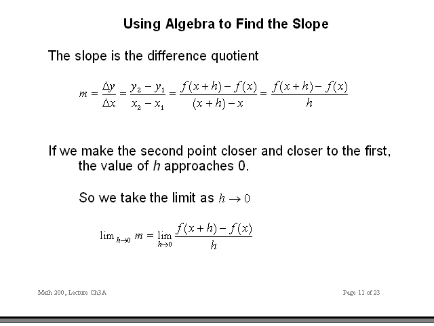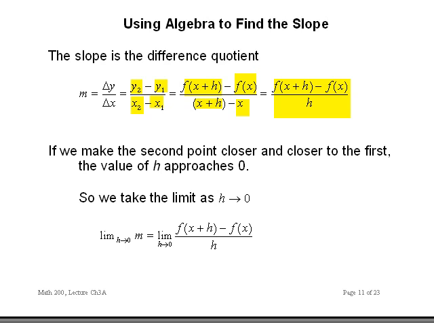Now I take all this and substitute it into that equation for the slope. Here's the equation for the straight line slope. For x1, I just put plain old x. My second point, x2, is the distance h away, so here it is, x plus h. y1 is the value at x, so here's the value at x. y2 is the value at the second point, f of x plus h. In the denominator, you get x minus x, so those x's are gone, and you end up with the difference quotient from chapter 1. The idea in taking these secant lines was to make that second point closer and closer to the point of interest.